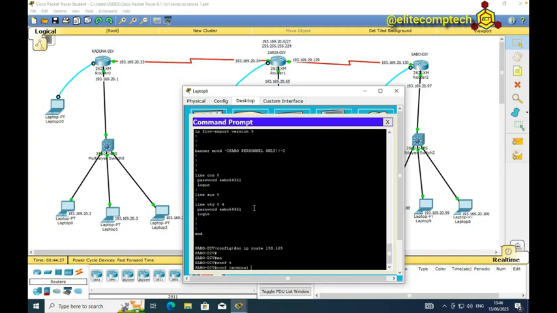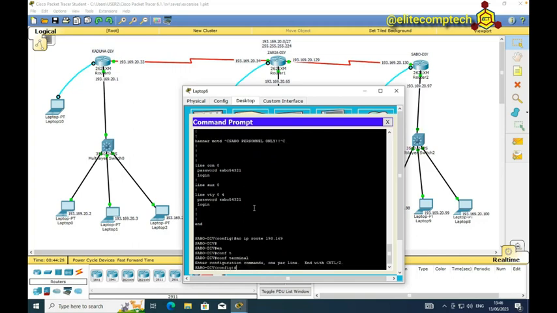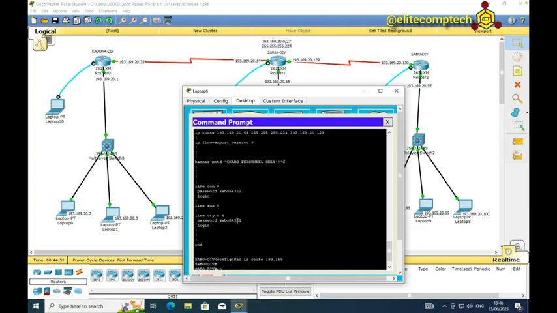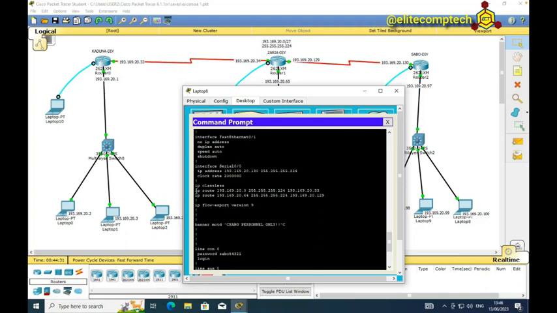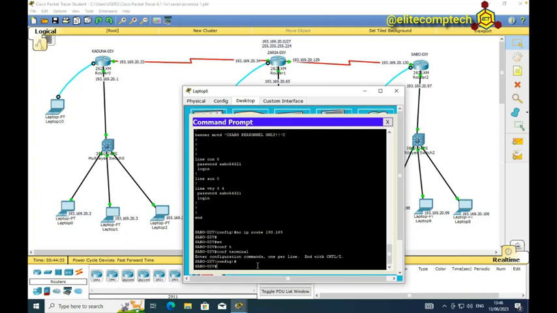Paste it here, just right click and paste it. No, it's not working, so just type it. Configure terminal and type it.